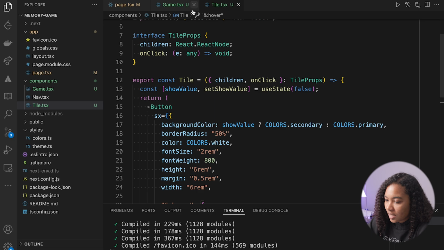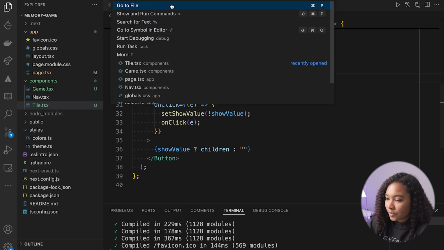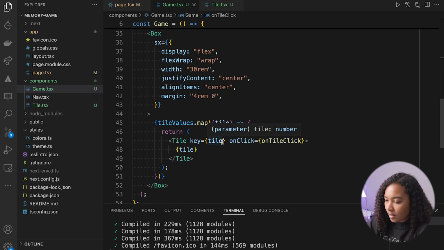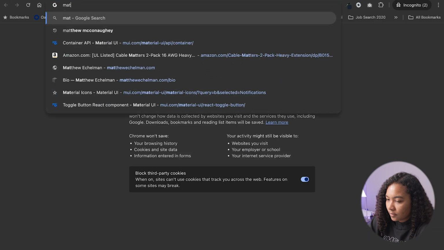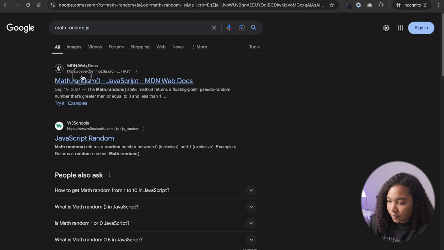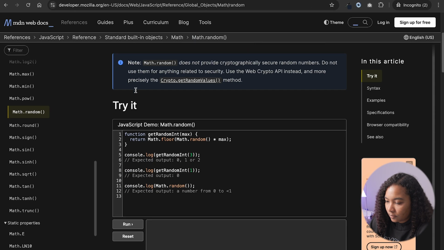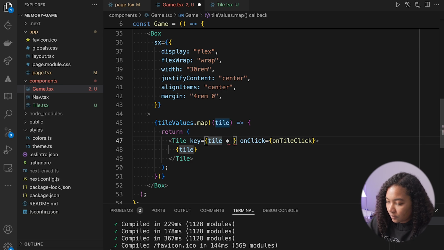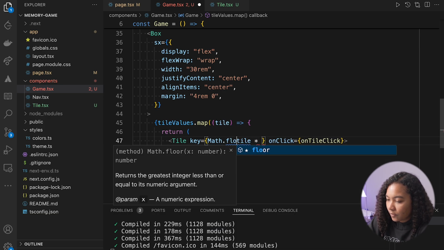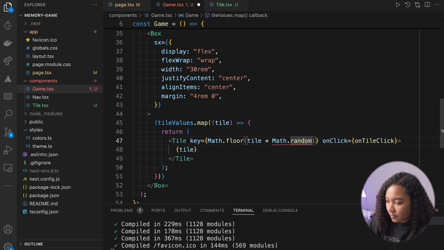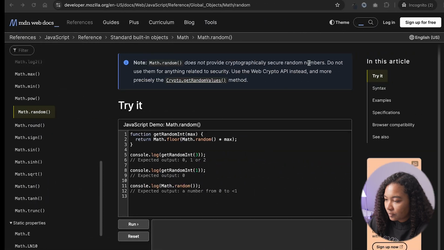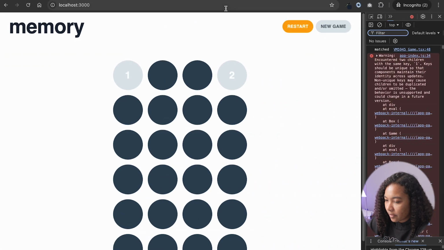Let's say key equals tile times, let's do Math.floor tile times Math.random. And that should fix our error.